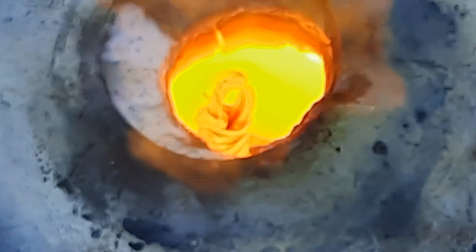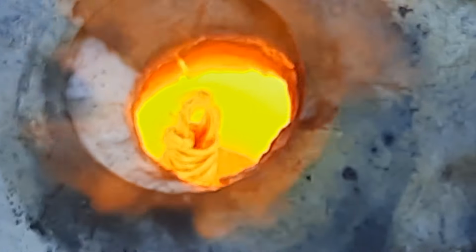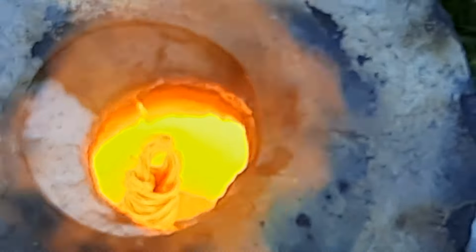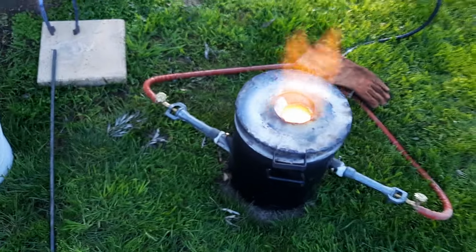It's such a delight to melt. Anyway, I'll just keep adding to that and then we'll do a pour.